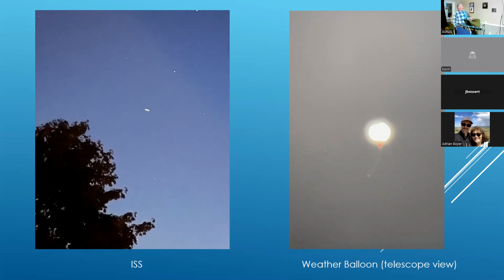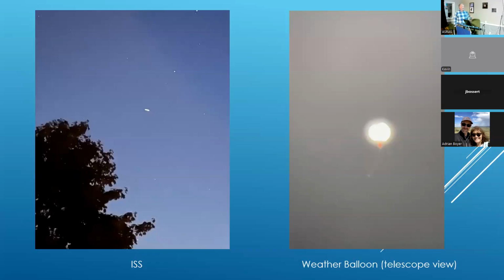But you see the balloon itself, and then below it is an instrument package, connected by some kind of supporting cord here. And you'll see it swinging back and forth. And I guess when this gets to about 100,000 feet, it bursts, so the thing will pop, and then you see all these sparkly pieces of balloon falling down.